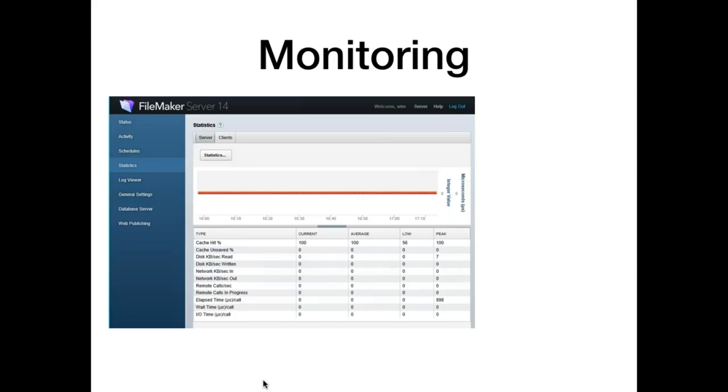It's good because you can log into the console and you can see that something happened, or you can see your current numbers and you can take action based on that. But from a real troubleshooting point of view, or from a point of view of trying to figure out what you can change on your server in your solution, you're not gonna get that from this, right? Again, you'll get that from the logs. That's why the logs are so important. The live view is the same, right? Yes, you'll see it move, but you can't really go back and say when did this start? When can I map my normal versus my abnormal? You really can't do that from here.